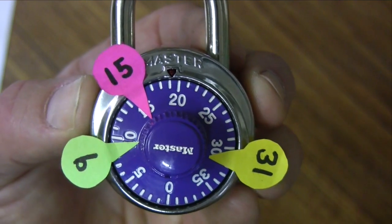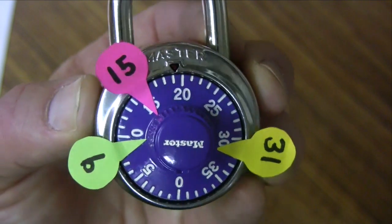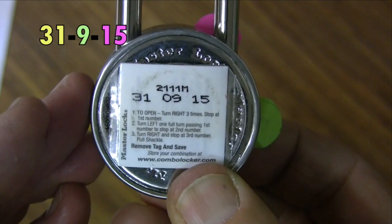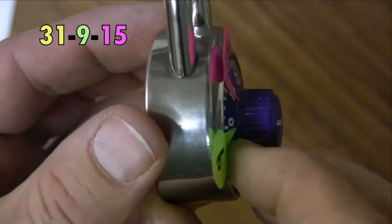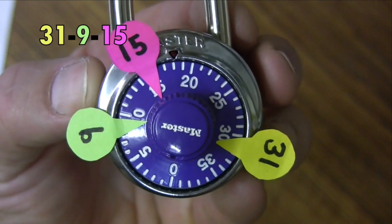We need to talk about combination locks. Opening combination locks isn't difficult once you know the pattern. The combination on this lock is 31, 9, 15. That's the order that I need to dial in the numbers. First the 31, then the 9, then the 15.